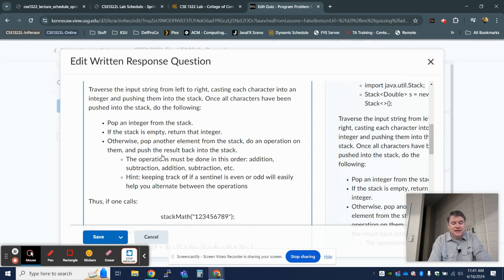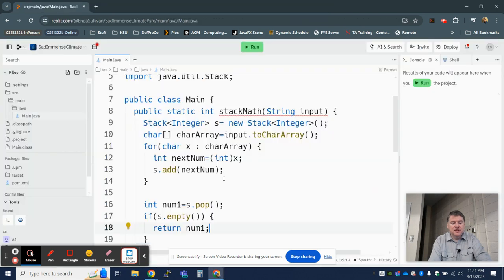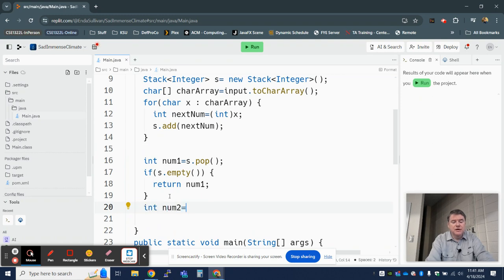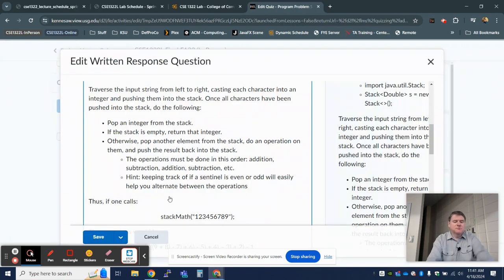Otherwise, so that looks like an else, pop another element from the stack and do an operation on it. The result will be pushed back into the stack. So I'm supposed to pop another number from the stack, so I'm going to do int num2 equals s.pop. That gives me another number, and then I'm supposed to do an operation. The operation is supposed to be addition, then subtraction, then addition, then subtraction.